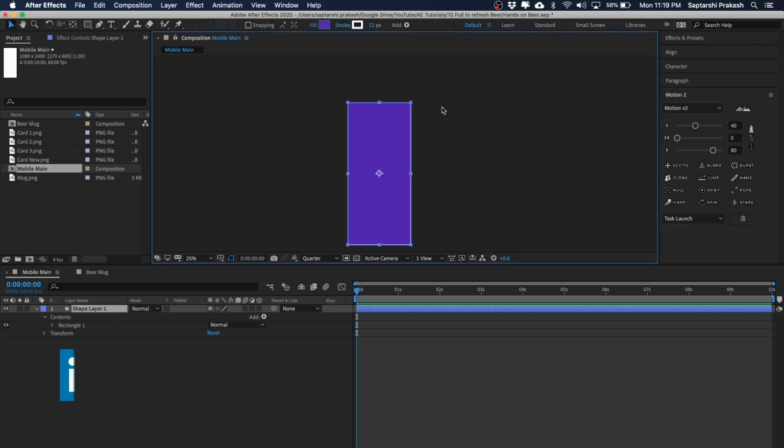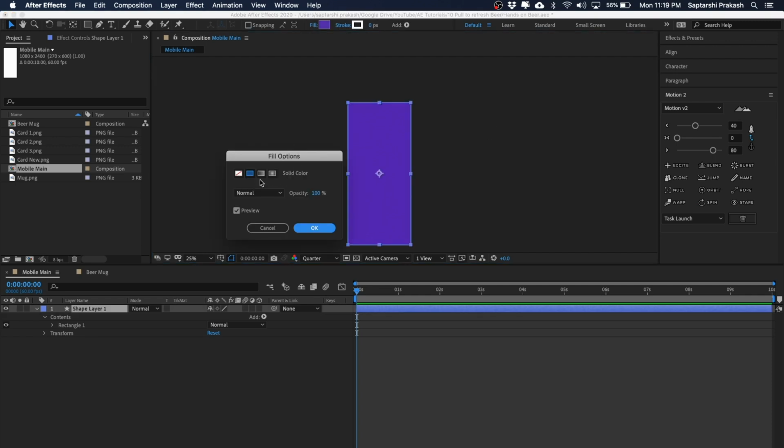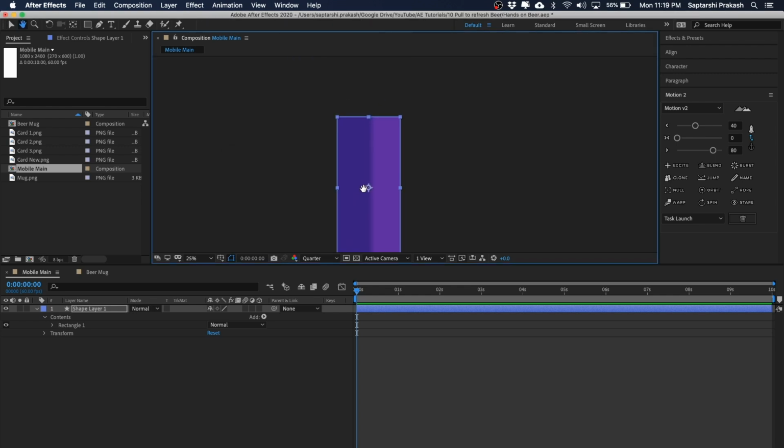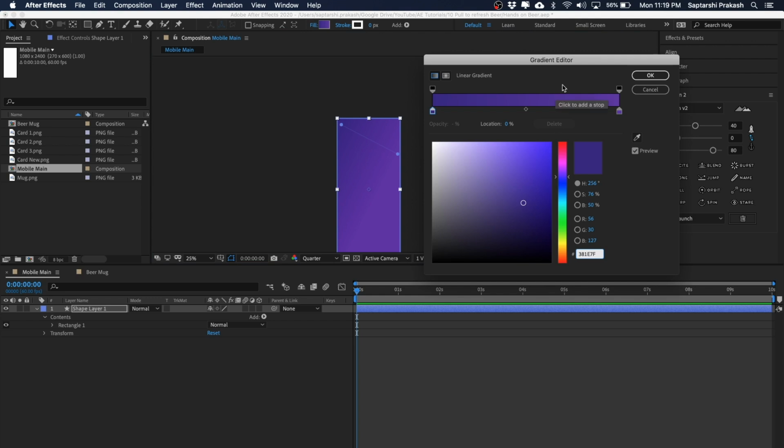Actually, I'll make it a gradient. So of course I don't need stroke here. I'll make the stroke 0. And for the fill, I will give it a linear gradient, something like this, and hit OK. And these are my handles of the gradients. This is one of the most annoying things in After Effects because you tend to lose them very soon. So I'll have to drag one of them here and the other one somewhere here. Yep. And I think the colors are pretty much fine. I want a pinkish sort of shade for this corner. And for the other, I want a dark violet.